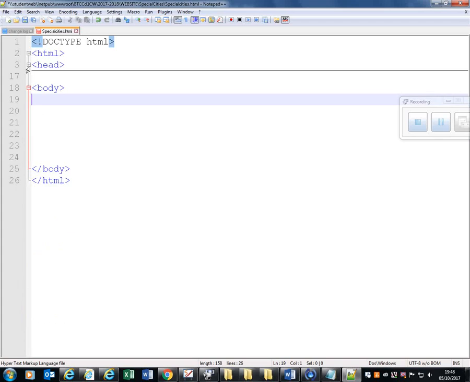So inside the body, what do we have? We are going to insert a heading, right? A heading is inserted using h1, and how about if we call our heading beautiful cities or special cities? It's up to you.